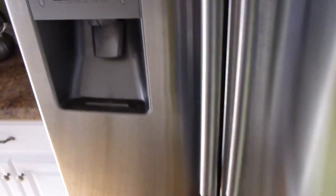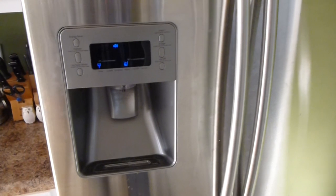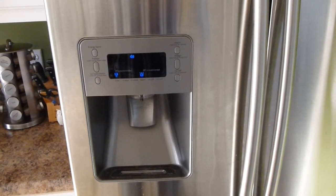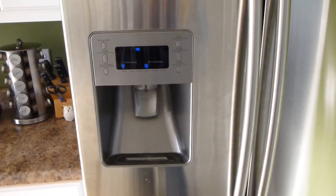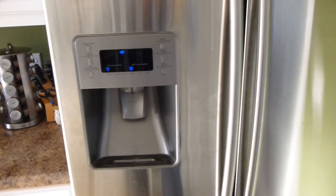It's probably the best investment I've made in a while. It's got two doors. I actually bought this one because my old refrigerator, the ice maker kept breaking, and I got so frustrated with it. I need a second refrigerator in my garage anyway for my beer and stuff, so I just repurposed that refrigerator as a beer and party storage refrigerator, and I used this one in the kitchen.